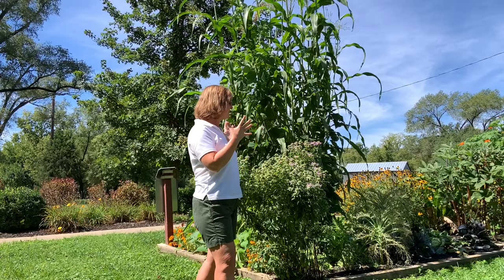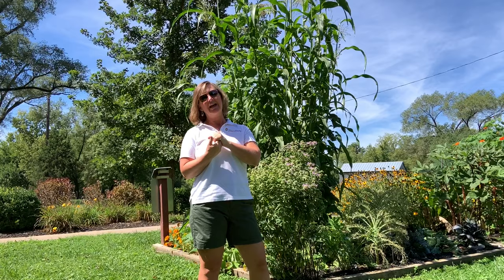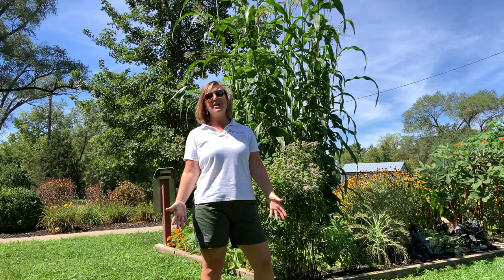A couple of weeks ago while I was here at the farm, I was watching various different types of bees and insects flying around on this beautiful bee balm plant. It was fully in bloom back then. There was one in particular that flew from flower to flower that really caught my attention. It looks like the tiniest little bittiest hummingbird. I really wanted to learn more because it was just something I'd never learned about or seen before, so I googled and found that it's actually called a hummingbird moth, and its movements very much resembled those of a hummingbird.